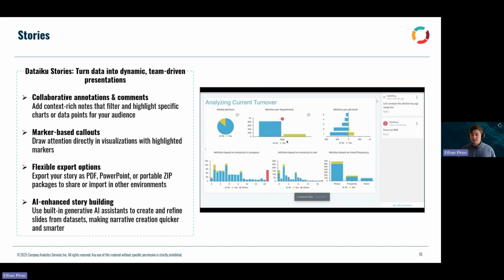Even better, Dataiku includes generative AI tools that help you summarize datasets into full slide content. So storytelling becomes not only collaborative, but also faster and smarter. This is really how Dataiku helps teams move from dashboards to decisions together.